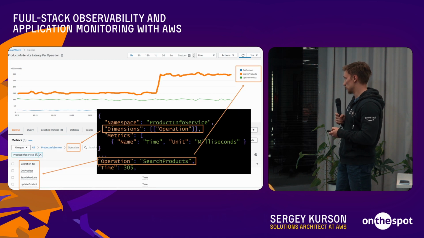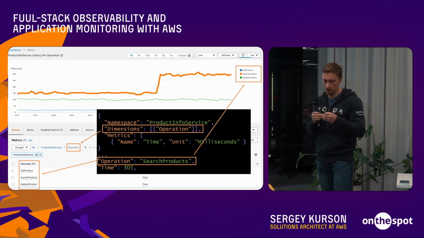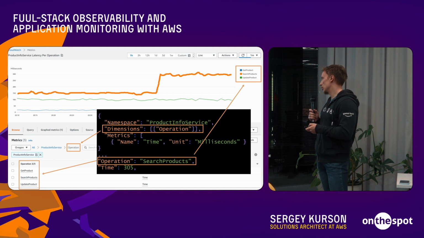But let's say we have a spike of something. We have no idea what. So we have a number of operations in our product, like get products, which is just a simple key value operation, search products, which is a scan operation, and update product, which is, I don't know, just putting the unit in the queue. So we need to define an additional thing, which is called a dimension here.